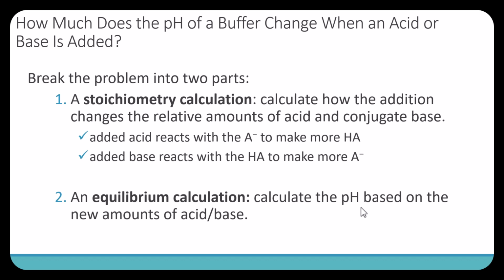For those of you that maybe have the notes printed out, I made kind of a last-minute edit. Instead of just using a generic buffer, I used an actual buffer. So if you're looking at your notes and it says HA, and then you look at mine and it says H2CO3, it's just because I made a last-minute edit. I think sometimes having an actual buffer makes it a little bit easier to see.